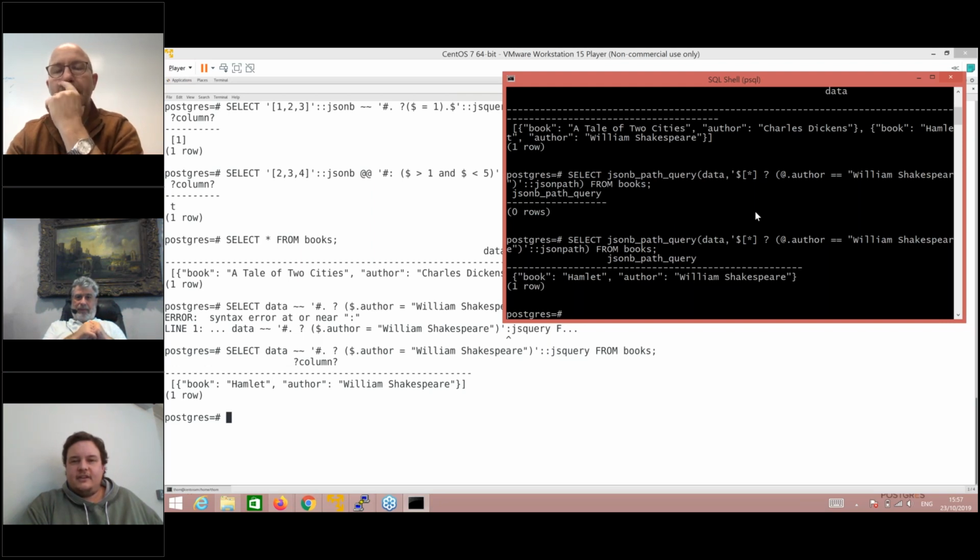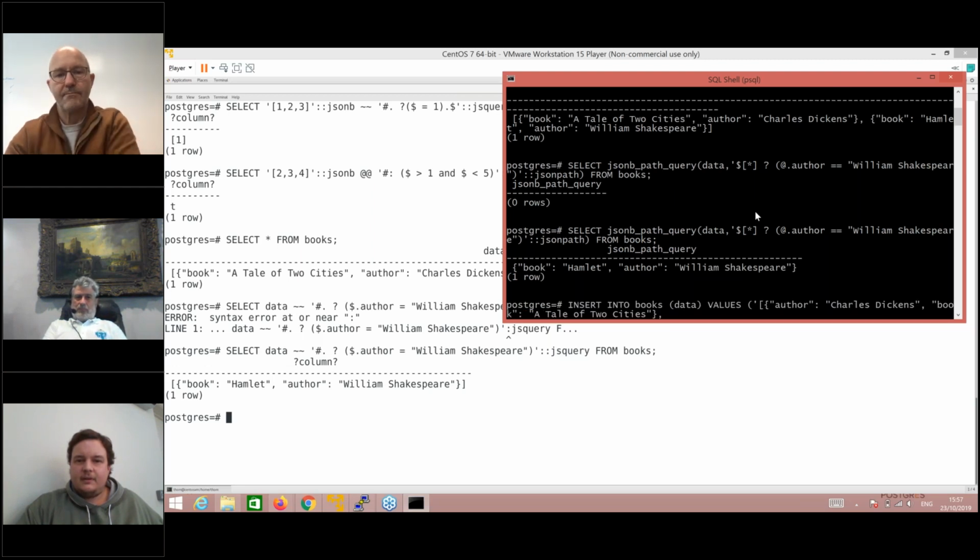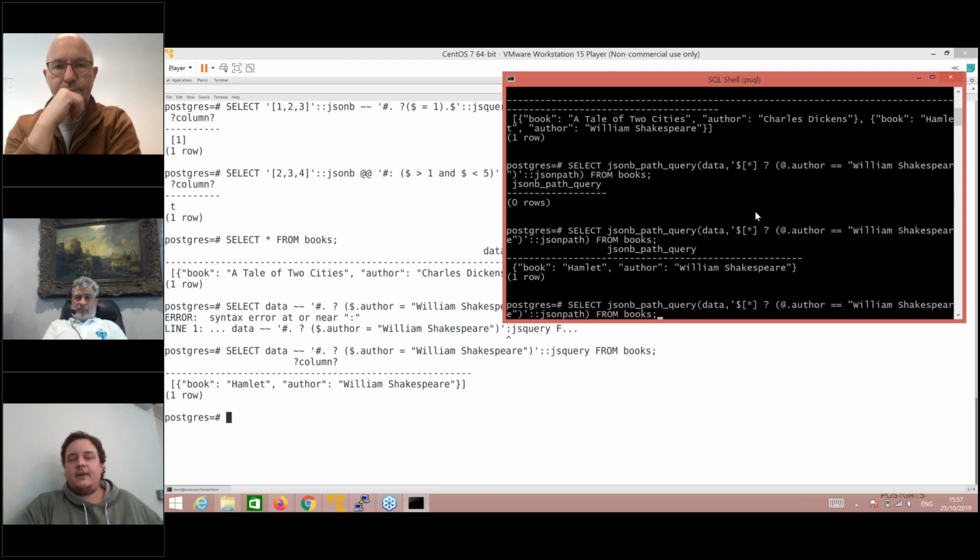Yeah, that's a good question actually. Well, one thing you could do, let's find a previous example. We had a result which returned a scalar value. So you wanted to compare that scalar value to another value in the database, but it isn't in your JSON data.